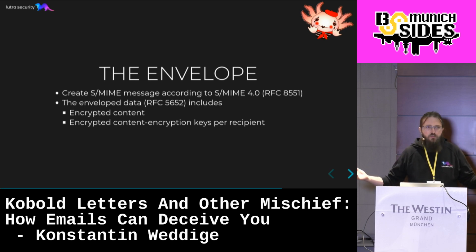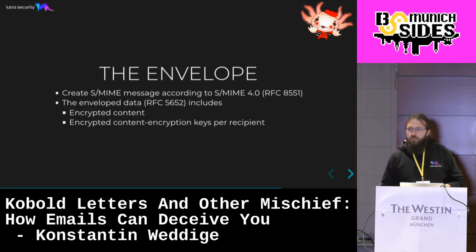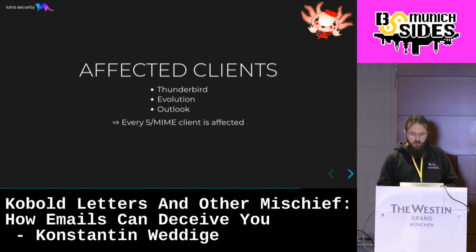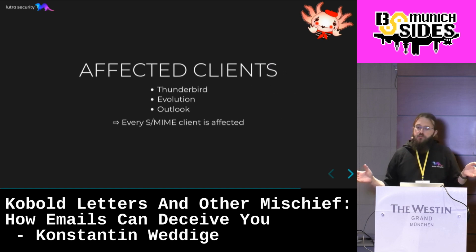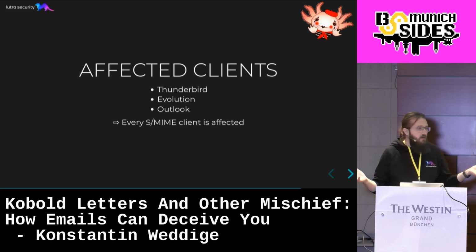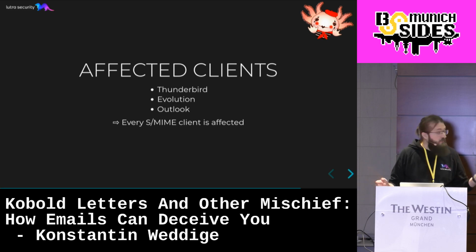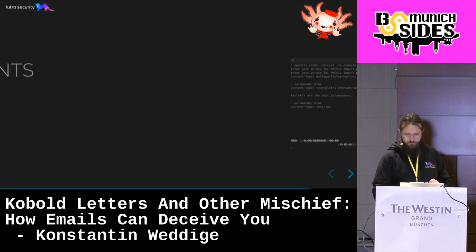It completely looks like every other email, and without access to more than one private key, there's no way of detecting this. And because the problem lies in the S/MIME standard itself, every client is affected. However, Evolution will show the text foo attachment as an alternative, as an unknown attachment. Kudos for that.